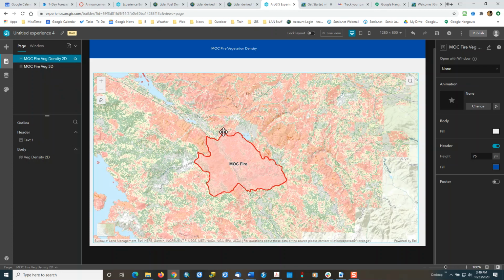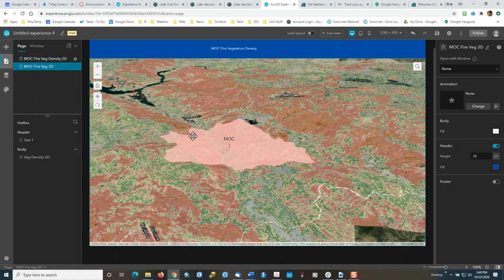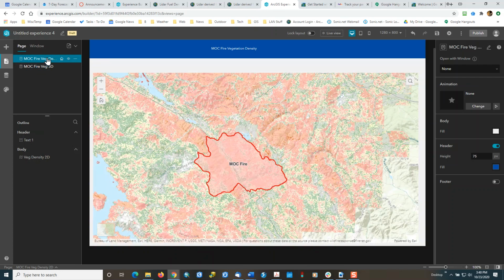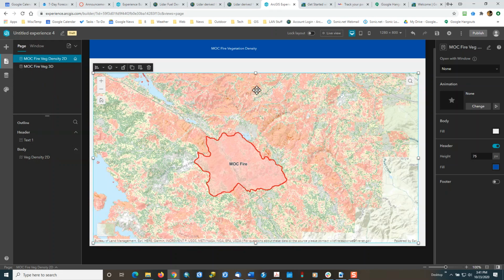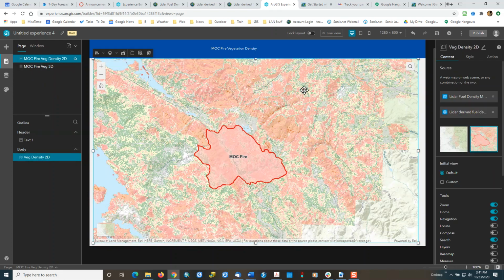So in a sense, you're using this as your navigation tool, and 3D is actually kind of sometimes hard to navigate in until you get used to it. And as you're rotating or flipping around or something like that, you can actually just go off into outer space and completely lose the map. So it's actually kind of useful to have a 2D navigation where it's harder to get lost. And notice here, we've got the outline of the Mokefire and the vegetation density, and the same here, only in 3D. Okay, so once again, let's just resize a little bit here.